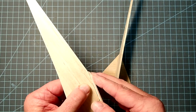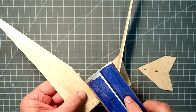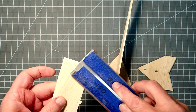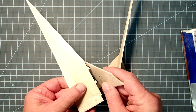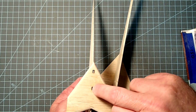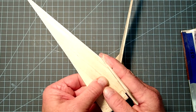Okay, and then again, try fit these on. Okay, this has got a little bit too much thickness there, so I'm just going to very carefully sand a little bit. Probably due to the sanding sealer. That's better. Okay, now you can see there's still some recession here, and I will fill that in with wood filler when the rest of this is finished.